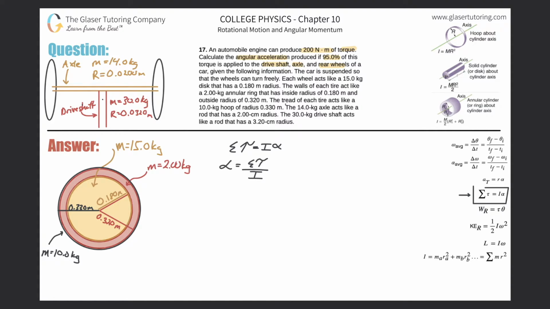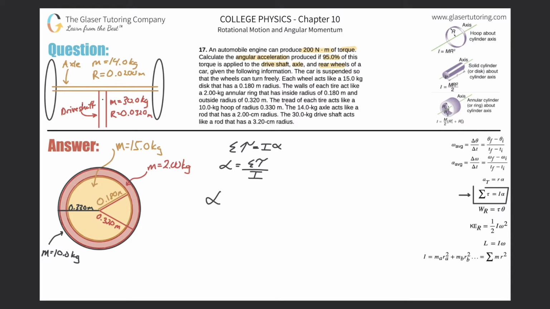So in total, we have 3 pieces for each wheel. However, there are 2 wheels, so really there are 6 there. And then there is 1 axle and 1 drive shaft. So that makes a total of 8. Now we understand though that the wheels are symmetric, and therefore whatever moment of inertia I calculate for the yellow component here, which is the wheel, I can just multiply by 2. Because if I find it for one wheel and the other wheel is identical, I can just multiply by 2. So let's now set this up.